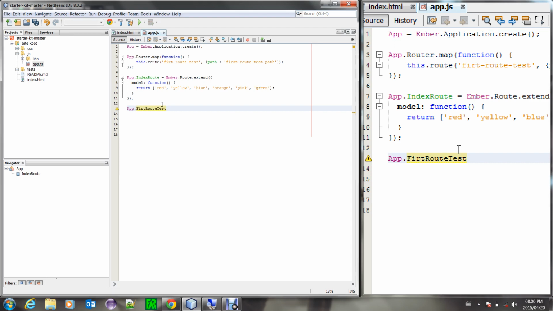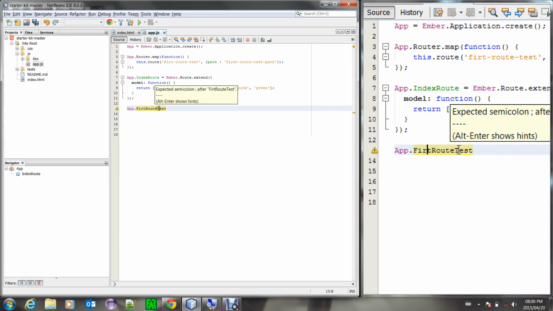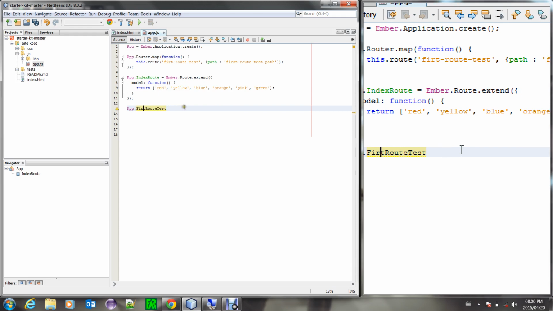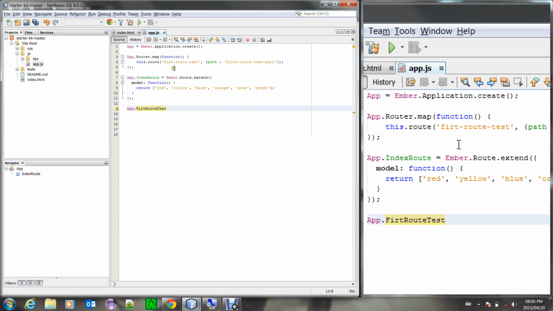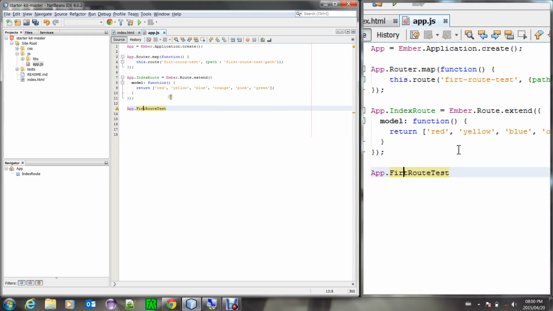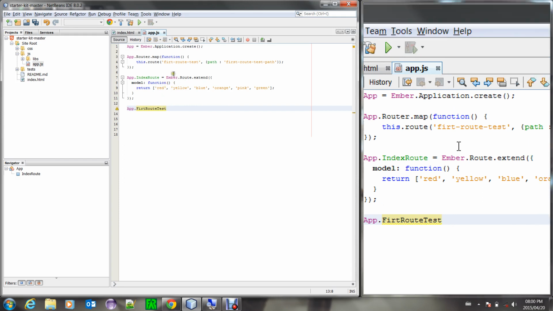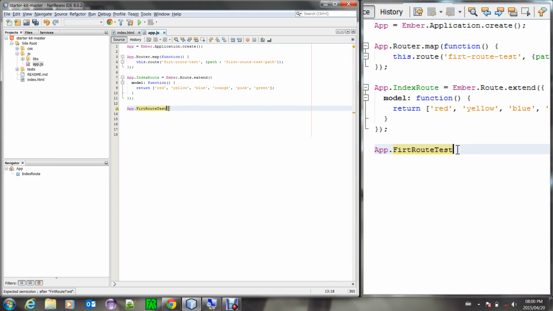I noticed that I misspelled first route, but that won't make a difference unless I change it here, which means I'll have to change it everywhere. So I'm just going to leave it like that for now.